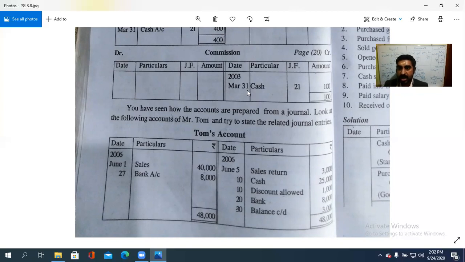Transferring from the journal entry, or transferring from the entries prepared to several accounts. Here, see, all TG's related accounts are coming in TG's books. Purchases account all coming in there. Sales account all coming in there. Cash account also like the same. See, the entire transaction relating to cash. Now the available cash balance is how much? 3,200. So this is the case with regard to posting and balancing the ledger accounts.